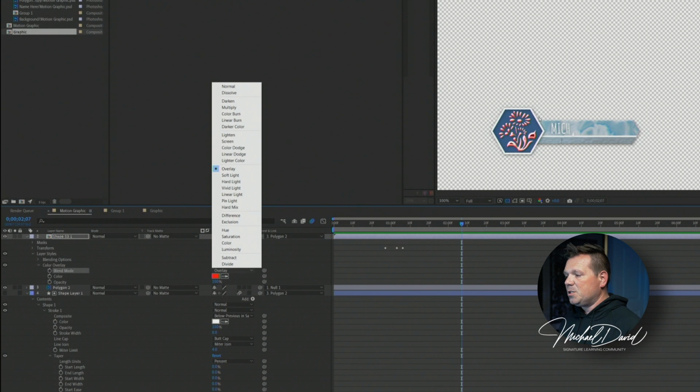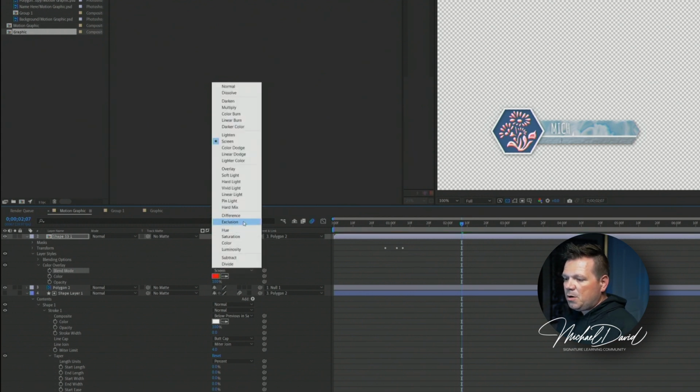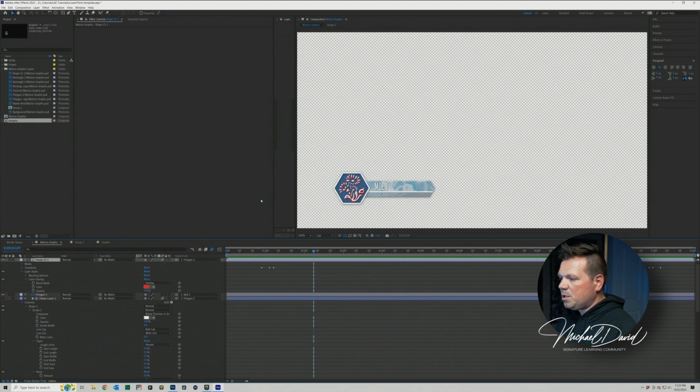So whether you have, in this particular case, a bevel or emboss as well as a drop shadow, that's what kept those there, okay? Now let's go ahead and change, let's do say overlay. That looks good. Let's do the same thing to this polygon tool right here, this hexagon.